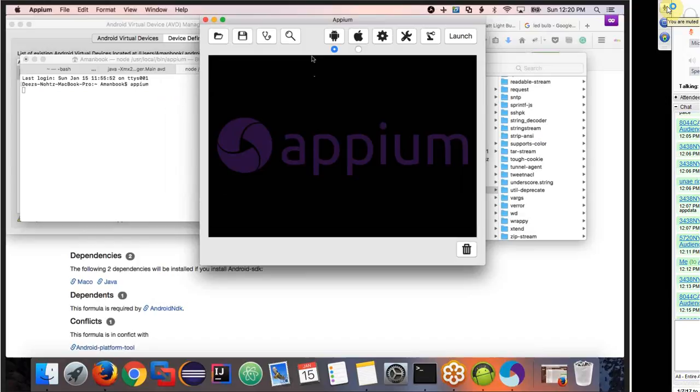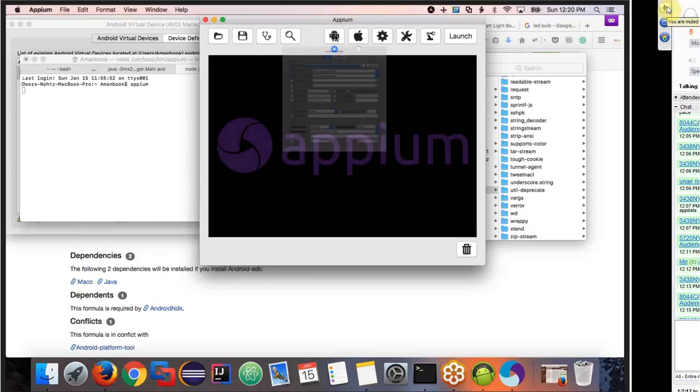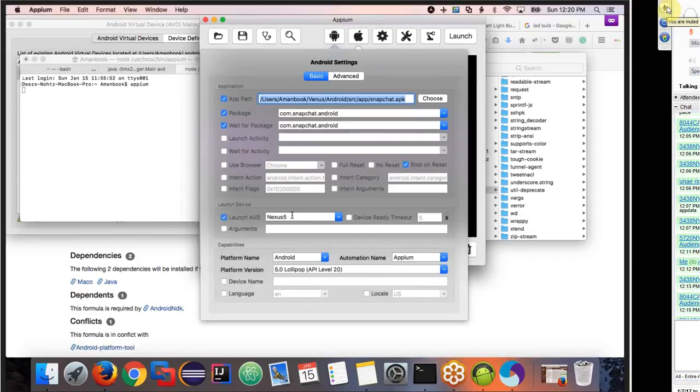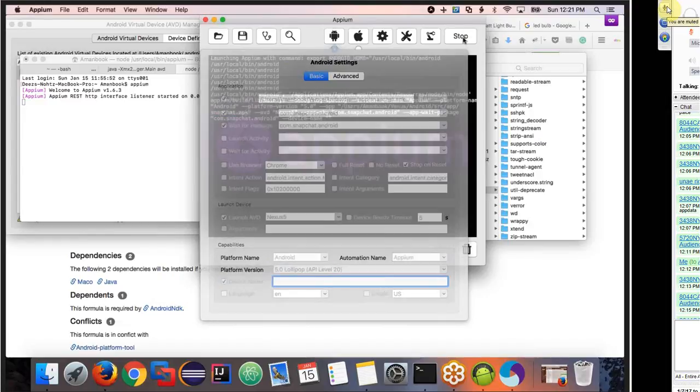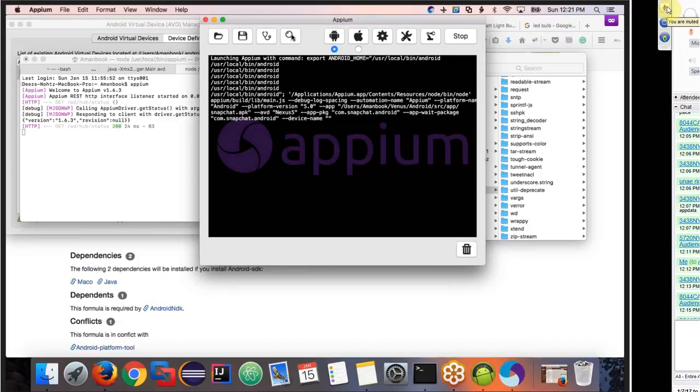Oh, okay. It's right here, Mafi Bhai. Okay, launch it. Is the platform version fine? No, that's fine. The device name next is fine. Okay, launch it. Device name Nexus 5. What's the device name? Device name right here. Nexus 5. Okay, just do it. Launch.